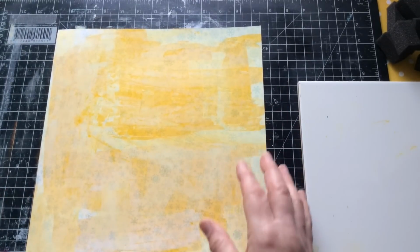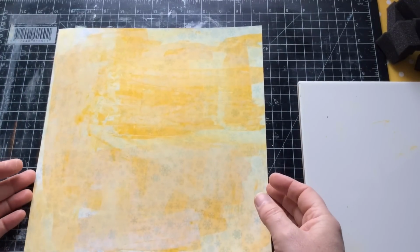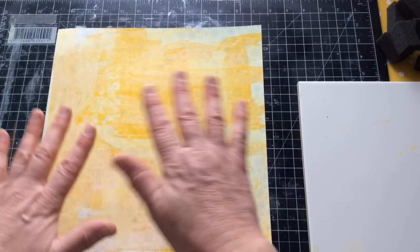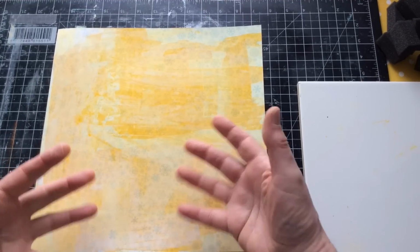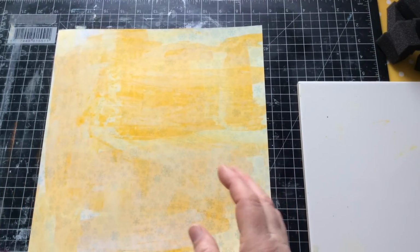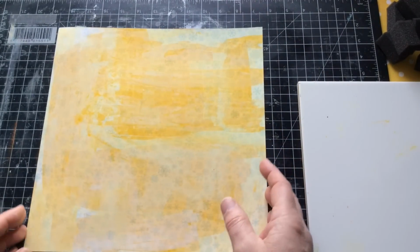So I've got a background. It's one of the colours. Now what I normally do is, when I'm creating a background, I'll normally put the requested colours into the background, maybe a little bit lighter, maybe a little bit darker by adding black or white to them, and then as they get pushed further and further into the background, when it comes to the final detailing, which is where the two colours should be featured, I then reintroduce them again, but it gives it layers and layers of depth.